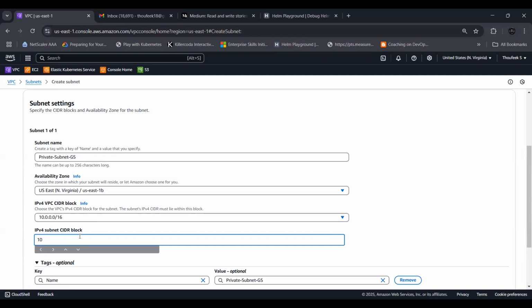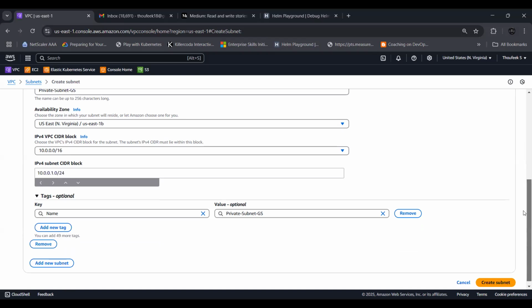The first subnet belonging to this network has a 10 dot series, 10.0.0, so this will be 10.0.1.0, and the net mask is 24. So we can hold 256 IPs for this subnet. You have one number too many, you would have to get rid of the second zero. 10.0.1.0. Yep.